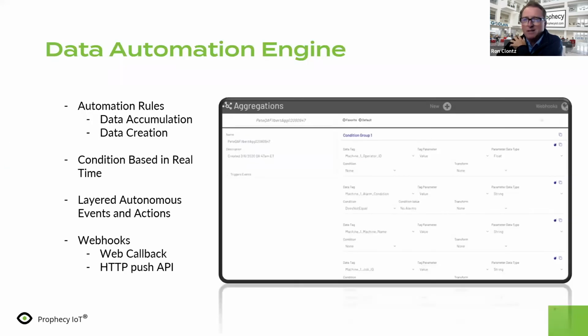The other part is that we realize the ecosystem that Sightline customers have sometimes involves other systems. Understand that. So there's not only the ability to do some connections, but we can also automate the data to some of those other applications. So we have automation rules that allow us to collect data, to be able to do webhooks, HTTP pushes, right? Those kind of things. Don't want to get too technical, but if you do have other systems within your environment that you're working with Sightline in, there may be the need to do some of those things.